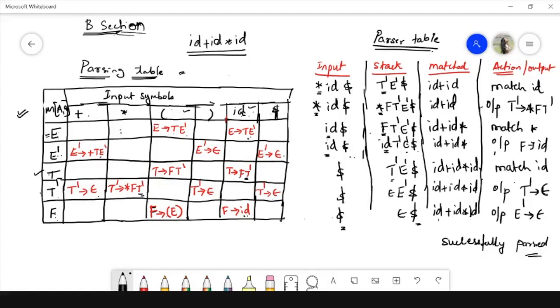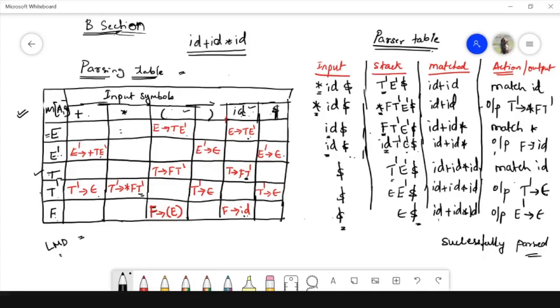If you write the LMD, the same series of steps you have followed appears on top of the stack, isn't it? The same LMD is there, the series of replacements you would have done while doing the LMD. So to not get confused when you are solving the problem, you can try this trick: first write down the LMD so that you don't go wrong anywhere in the stack.